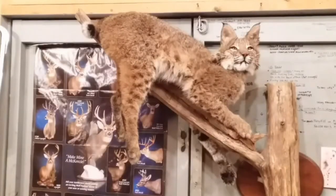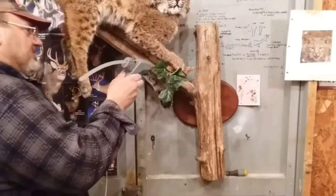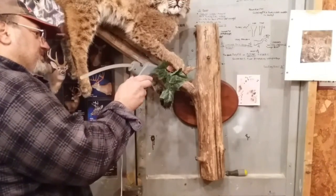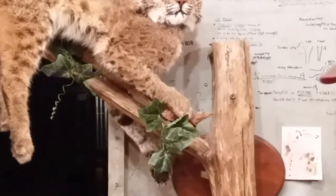Well, here's kind of what we come up with. Now we're going to put a little bit of habitat material. I just got a little ivy. Get a little glue and stick it up in there to make sure it don't go nowhere. Moss, literally, from out in the yard.